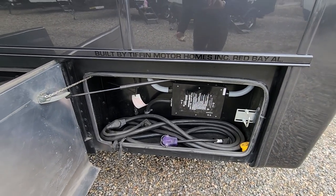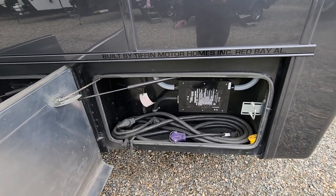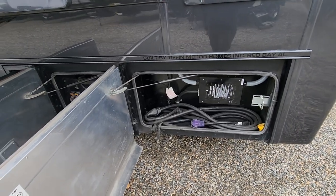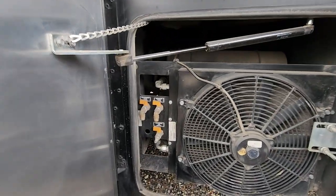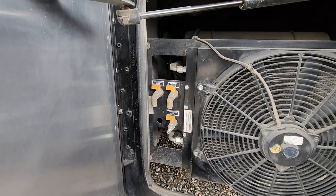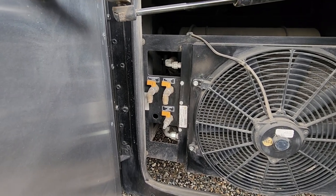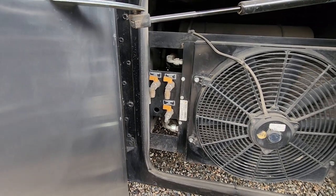On this side, there's a built-in surge protector with a transfer switch. When you start the generator it does everything on its own — you don't have to plug the 50 amp cord into a junction box to get everything started. Going over here, this is another great Tiffin benefit: a dedicated air chuck area. If you need to air up a tire or beach equipment, you've got 125 to 130 pounds of air pressure available — like a standard compressor — right there, easy to get to.